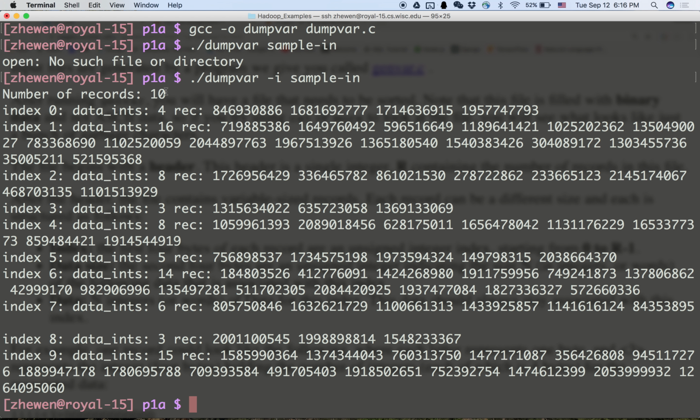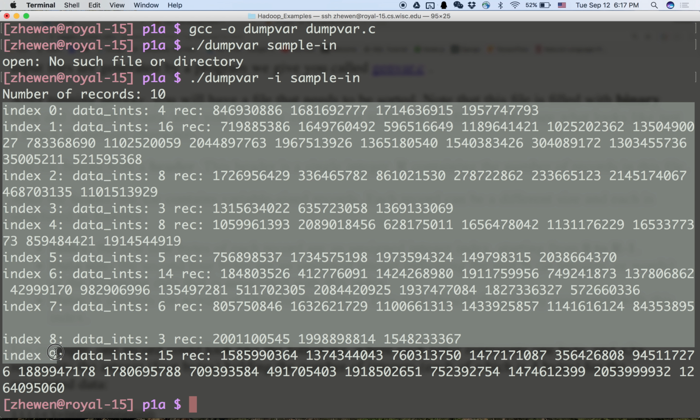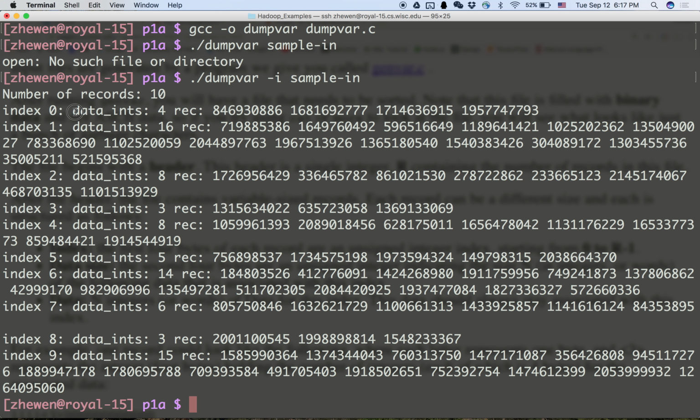Number of records 10, correct. So there should be 10 records here from index 0 to 9. And data ins means the number of data in this record, which is 4, right? These are the 4 data. And index 1 has 16, and we got 16 data, and so on and so forth. So dump var is a very useful tool to debug, basically.